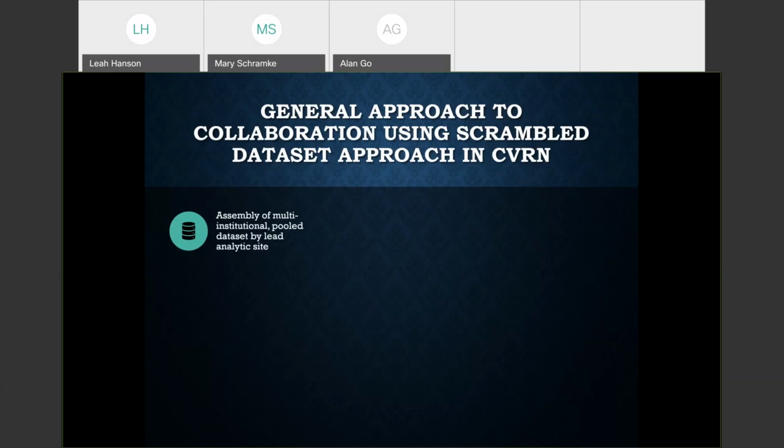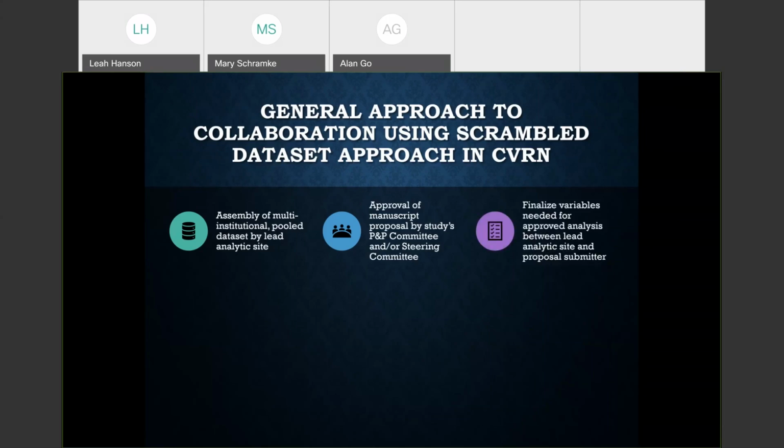So first of all, as I've been mentioning, the typical CVRN project is working with multiple institutions and then pooling a data set together at a lead analytics site. Now, from there, we'll entertain manuscript proposals, both within the study team and also with other collaborators who want to answer a question, and then we institute a publication presentation committee or a steering committee that reviews it and says, yes, this is a good idea, and that we want to work on this. And these are separate from the specific aims because those are the primary funded ones, but these are additional ideas that we could take advantage of that data set that's been put together.